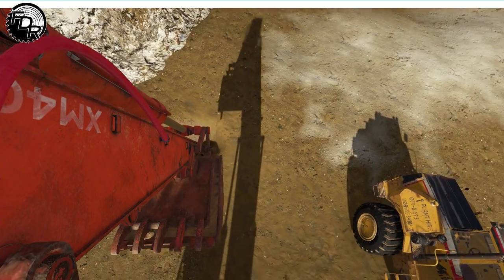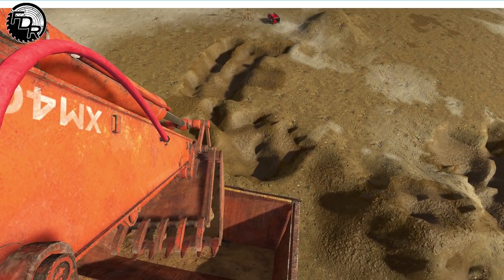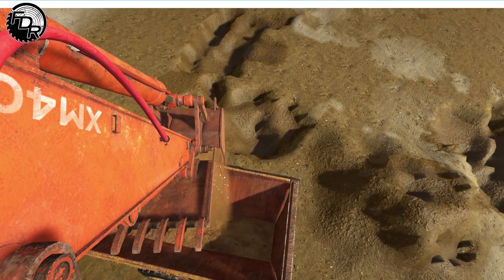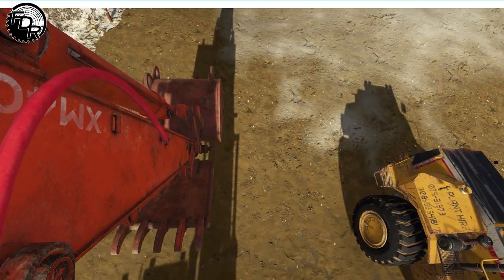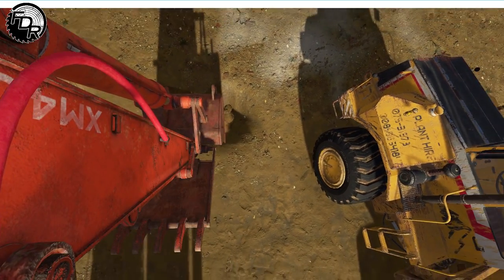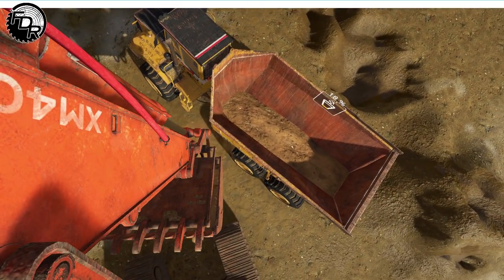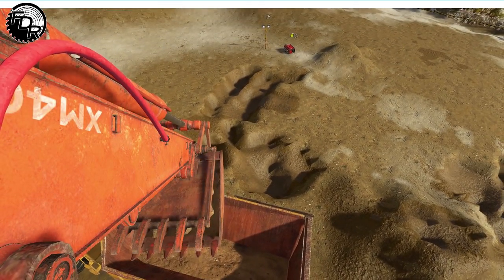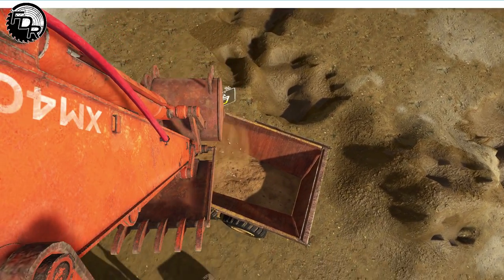All right, okay, here we go. Put it in the machine! Drop it! Oh man, see, that's Farming Simulator-esque right there. Look at the way it fills up the back of that. Now it feels like I am playing Farming Simulator. All right, line it up, drop it in! Boom! Got it. That looks good.